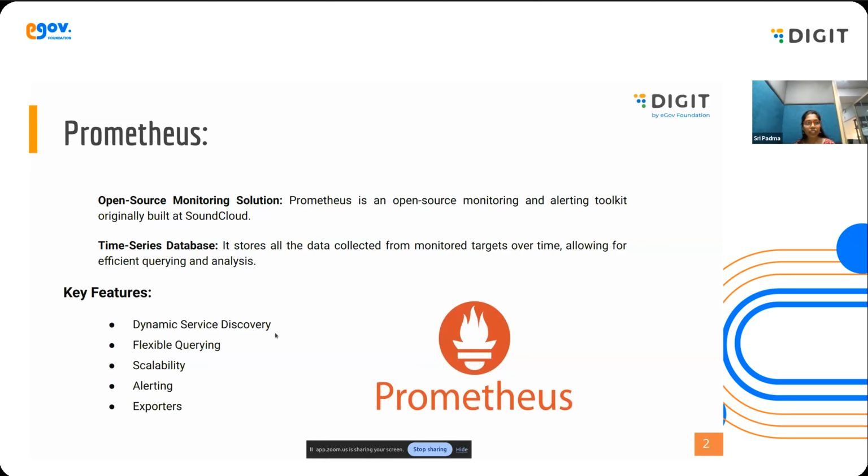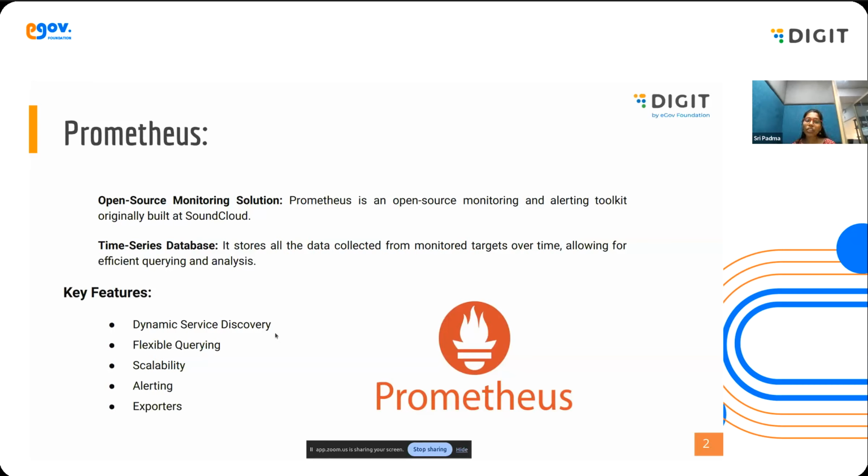Using Prometheus, we can also enable alerting. Whenever our memory or CPU goes above 80%, we can raise an alert, so that we get information like our volume storage is full. Then we take the initiative to increase our volume.